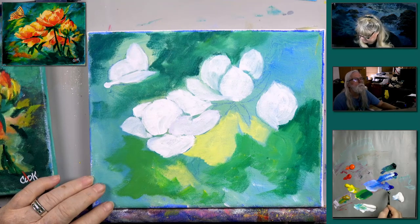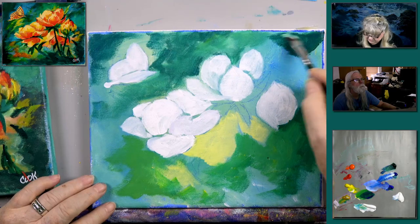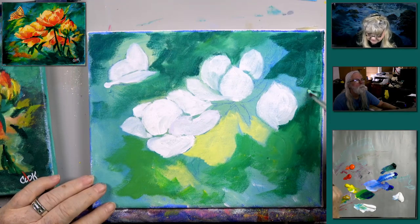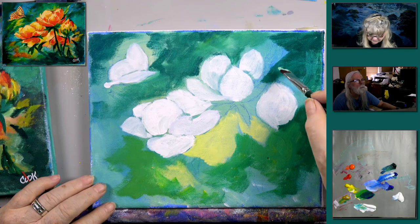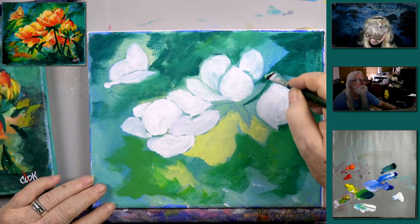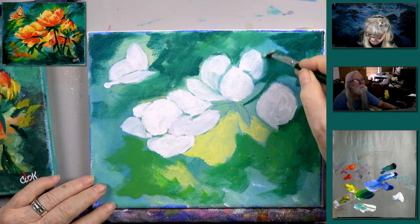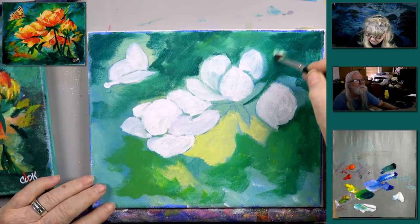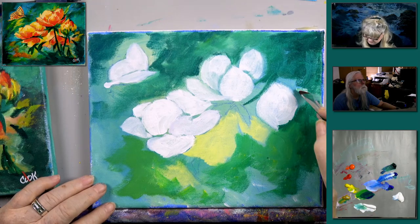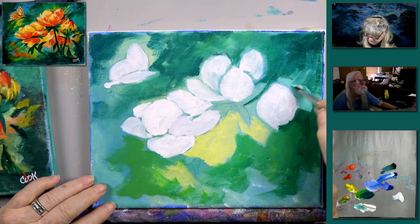A little bit of phthalo green, a little bit of ultramarine blue now, make that a little bit darker. Let's just darken this corner. When you darken a corner, what you're saying is that you're kind of forcing the eye in toward the flowers. I know we've got a flower petal right here that we forgot to paint in, but he'll be all right. I know he's there. I'm going to put a little white with this. Say right around here, I want this a little lighter.